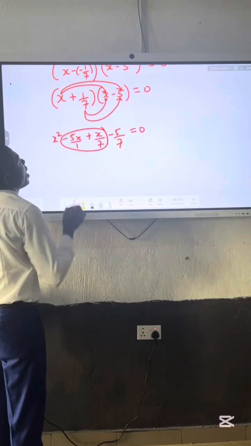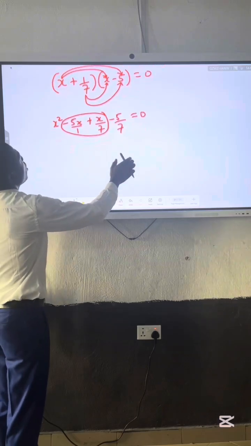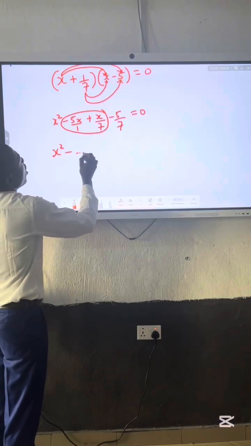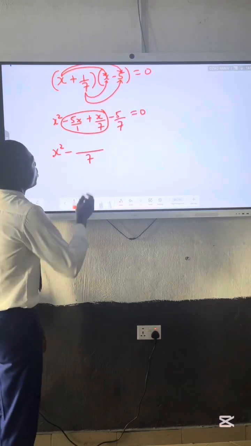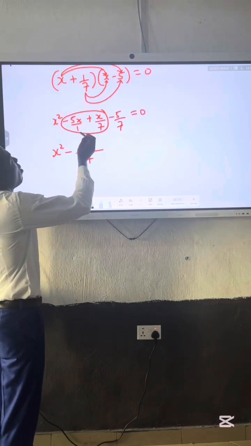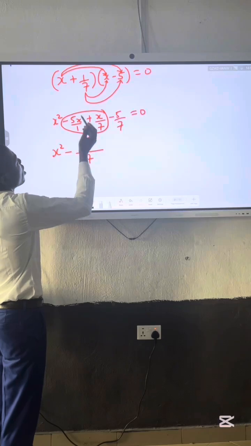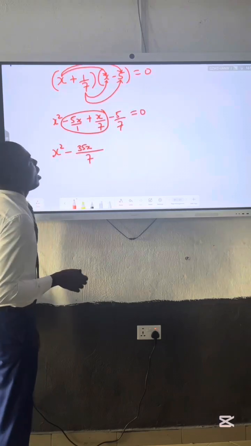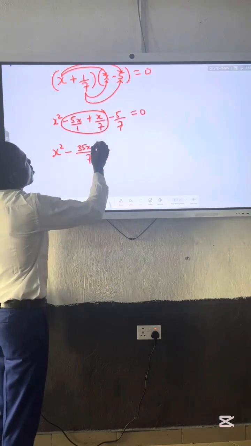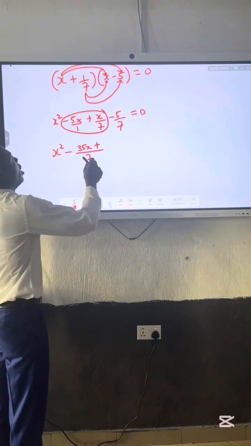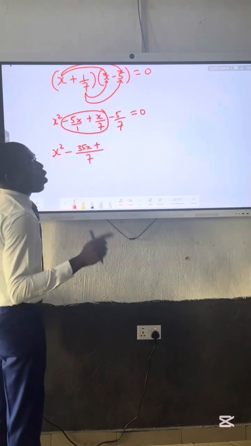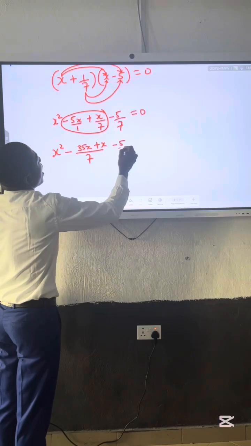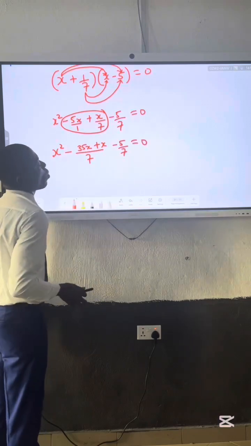So make this negative 5x as a fraction. So we're going to have x squared. The LCM of the two of them is 7, actually. So 7 divided by 1, you're going to get 7. Now 7 multiplied by negative 5x, you have negative 35x. And then this addition sign, you can put it here. Then 7 divided by 7 is 1. Now 1 multiplied by x over there, you get x. Then negative 5 over 7 equals 0.